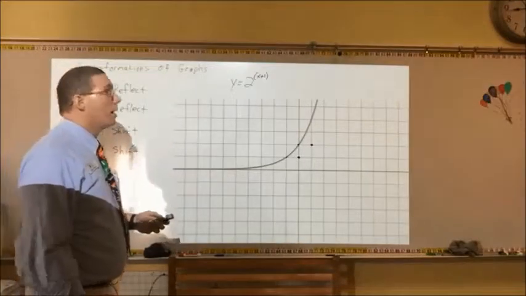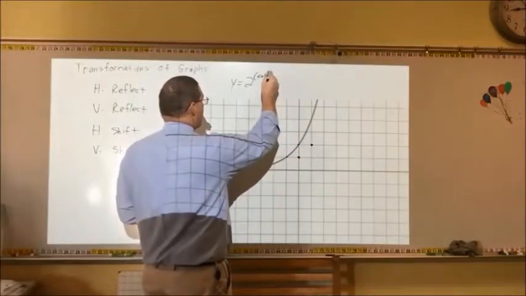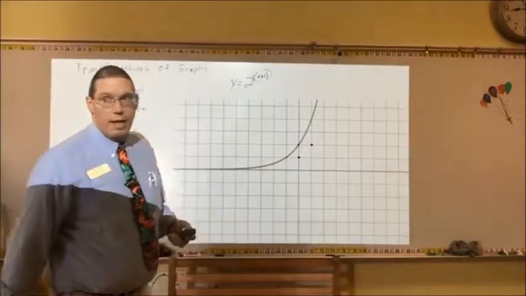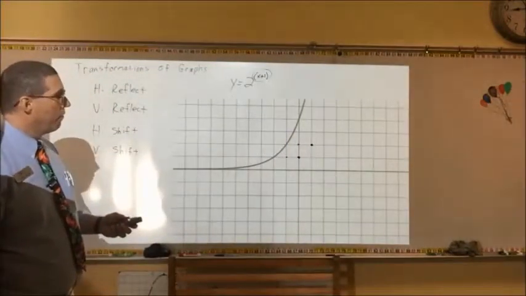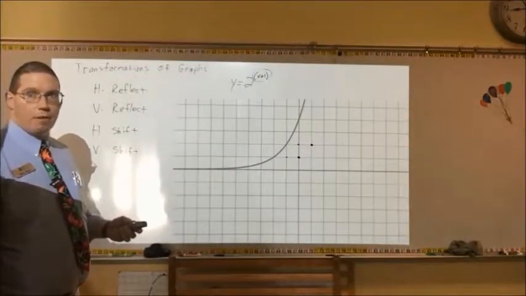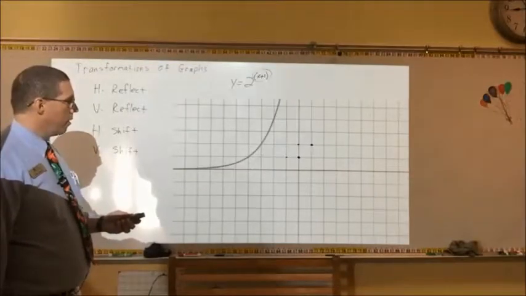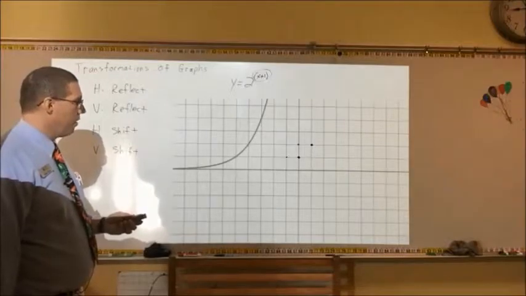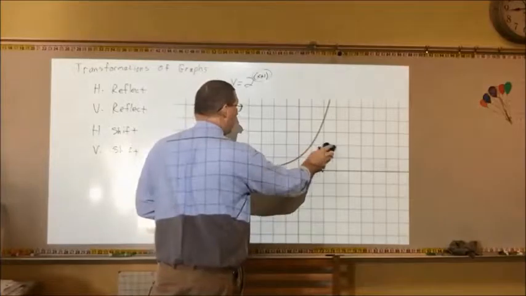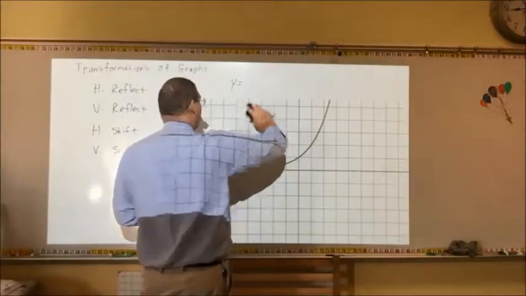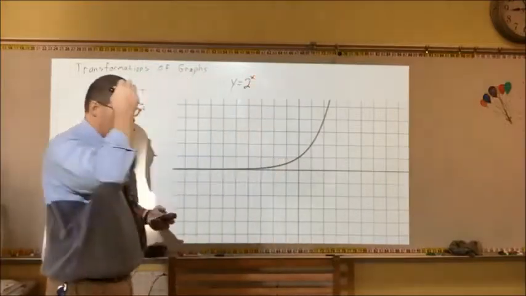And so what I'm trying to show you is that horizontal shifts manifest themselves in the exponent with the x. And so now what would this one be? If it went over 1 more to the left, 2 to the x plus 2, x plus 3, x plus 4, x plus 5, right? Back to the original. We okay? All right. Now we're back to y equals 2 to the x power.